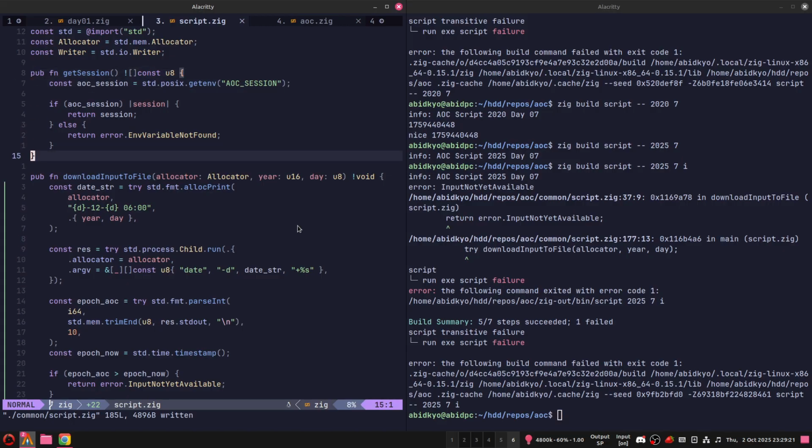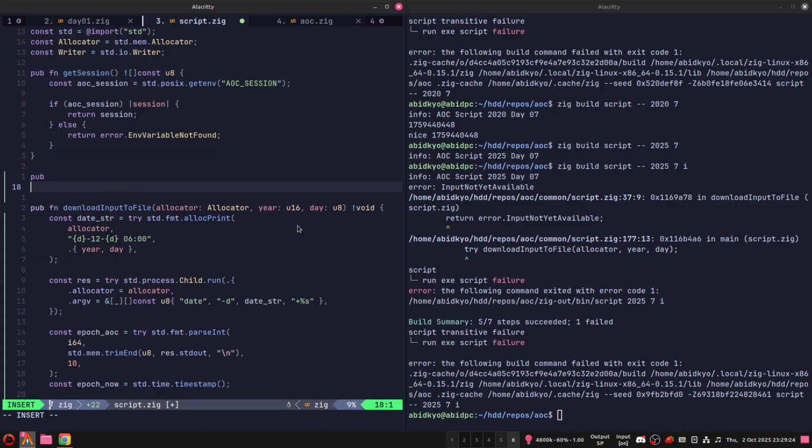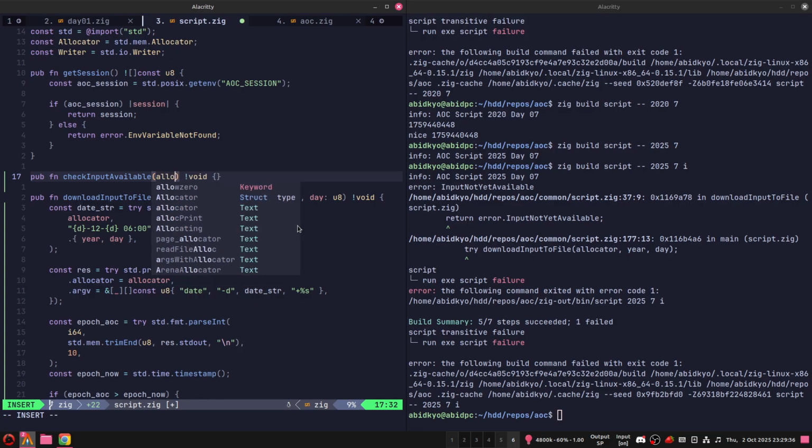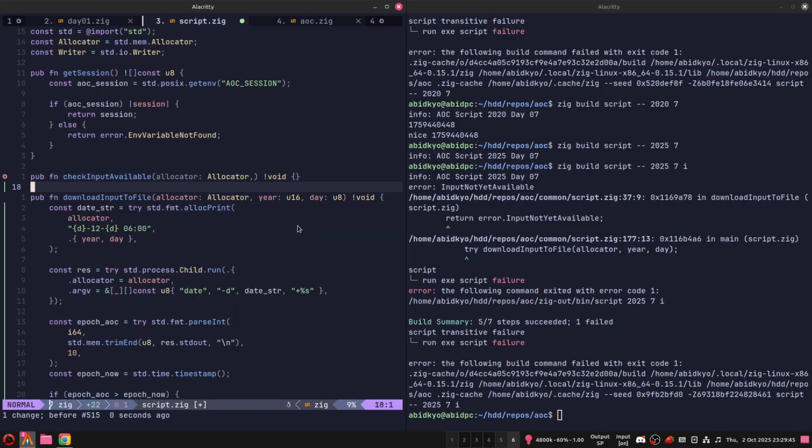Yes, I'm going to do another function for this. Pub function check time, check input available. Going to pass the allocator. And yeah, basically the same thing.